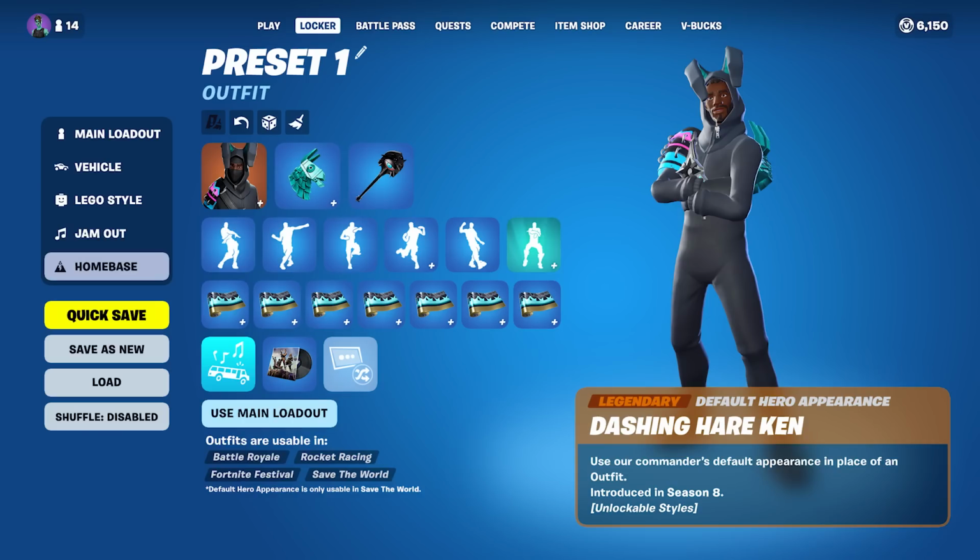Lastly, home base. This isn't talked about as much, but with Chapter 5, Save the World outfit presets were basically ruined. The Battle Royale and Save the World lockers used to be separate, but not anymore. So let's bring that back, please. But again, for people that want them to be combined, the use main loadout button is still there.